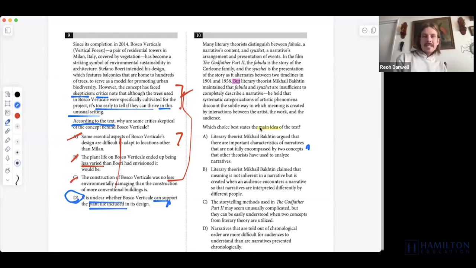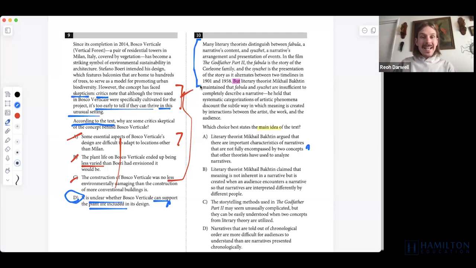We talk about this in the ACT a lot. With longer passages, a lot of times the way a passage opens is one thing, and then we see a pivot word, a "but," a "however," a "yet," something like that, which reveals where our actual main idea, our actual kind of thesis, is. Okay, so this is what many people are thinking, right? That there is some distinction between the fabula, the content of a narrative, and the sujet, I suppose.